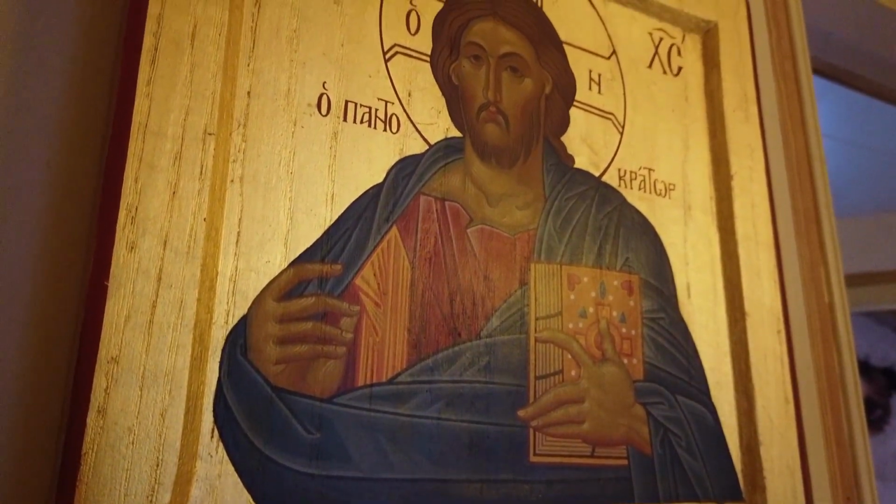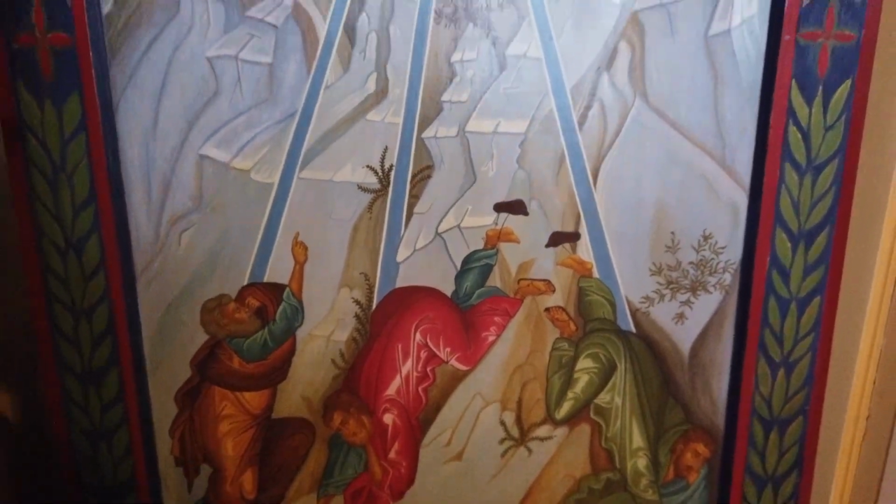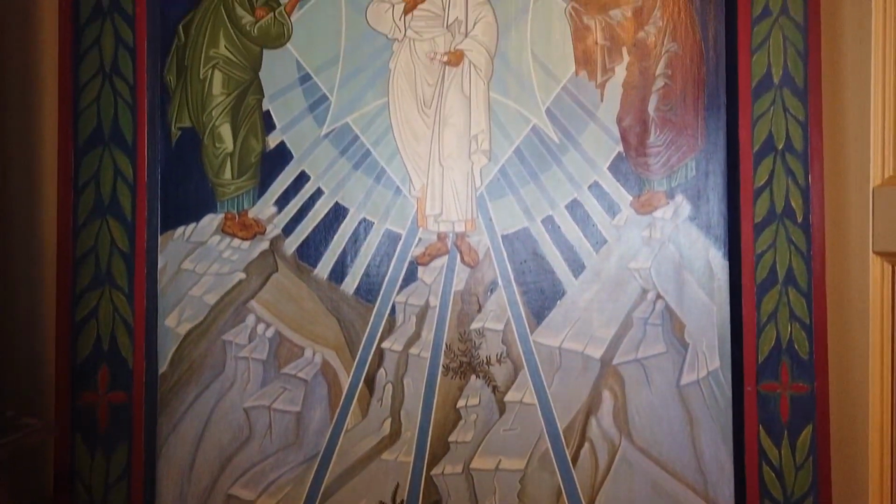And Jesus says about himself, I am the light of the world. And he says to his disciples that you are the light. So light is a very important symbol in both the Old and the New Testament. And maybe the most striking light experience we can read about in the New Testament is the transfiguration of Christ, where he was changed in front of the disciples. They saw that his appearance changed and his face shone like the sun and his garment became white like snow.